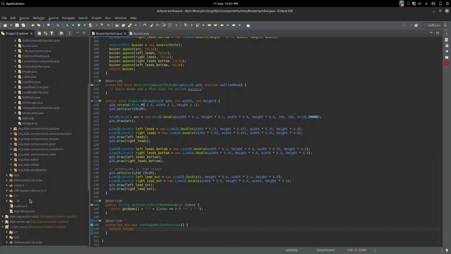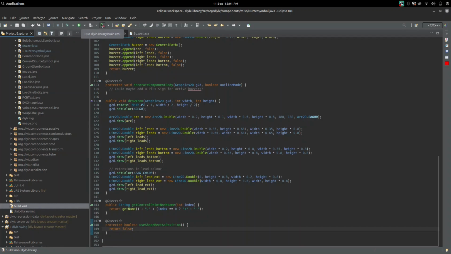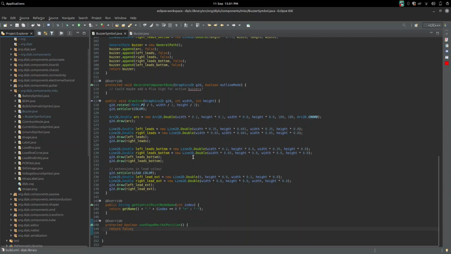For convenience, when I was doing it before, I was going right click, run as, amp build. You've got these symbols at the top. So that's the debug one. I've never actually used the debug one. I've been able to get away without using it. I can't see how it's useful for drawing stuff anyway. If you're debugging the core, it could be useful. Or you've got a component that's slow to draw, like the toroidal transformer is at the minute, then you'll use the debug. But for drawing out components, it's just quicker to rebuild and run in my case.